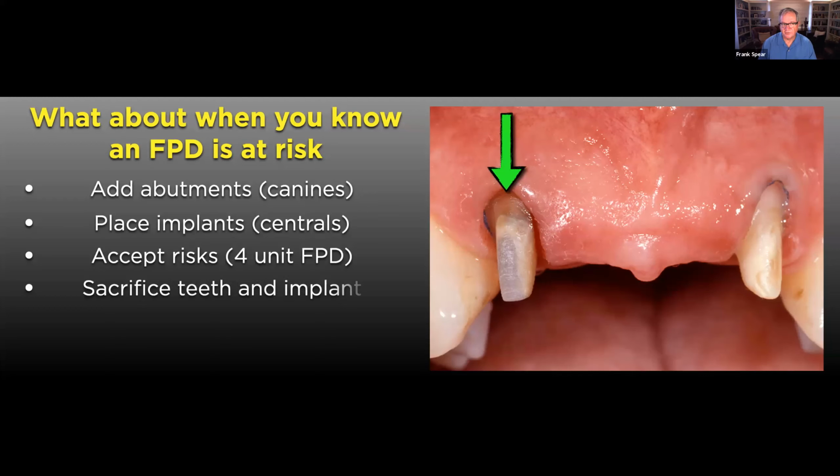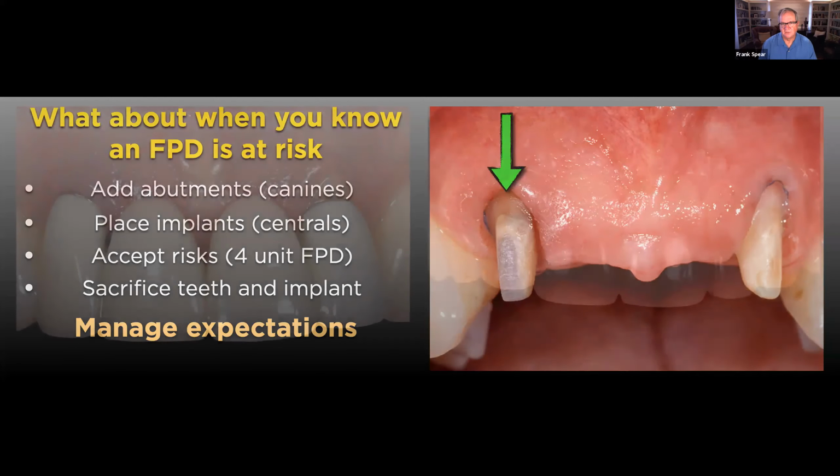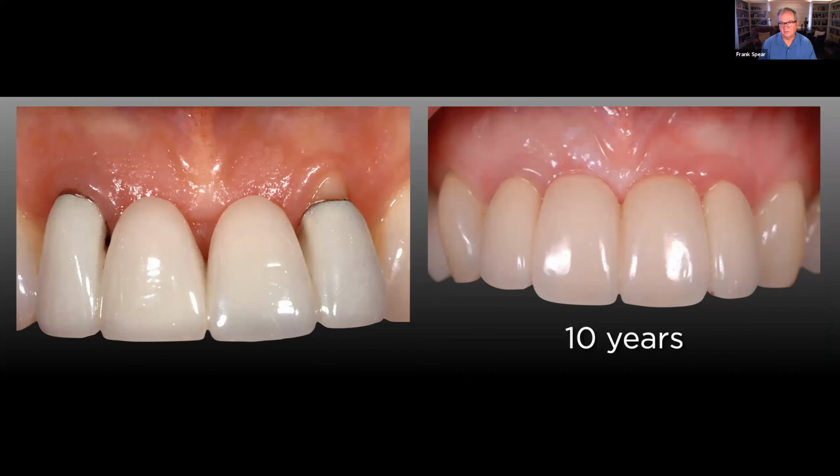My first choice would be to extract both laterals, place the implants, do a 4-unit FPD. That would be my first choice. It's not her first choice. She wants a new FPD. She doesn't want to risk having not good aesthetics with central implants, and she's unwilling to take the laterals out right now. I told her if she got between 1 and 5 years, I thought that would be exceptional. Here she was 10 years out. She's just kind to her teeth. She doesn't have any parafunctional habits.